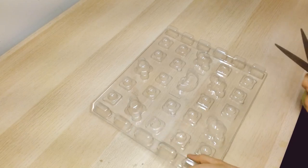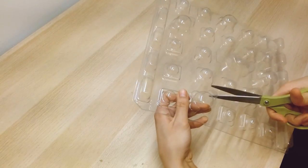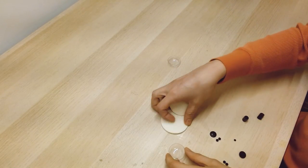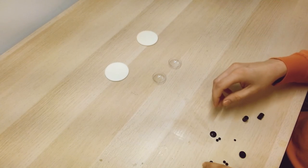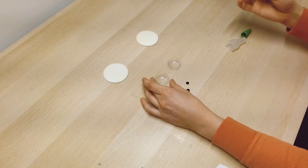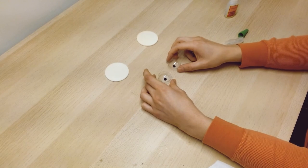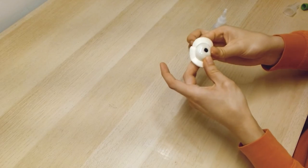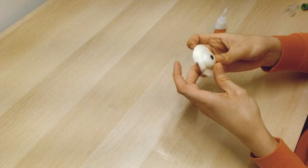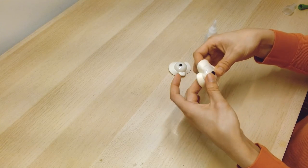I need to create some really stunning eyes that immediately grab the viewer's attention. To do this, I need to avoid matte material finishes. So I started looking through my recycling pile and found these plastic domes — recycled from an advent calendar from Christmas. I knew the general look I was going for, but I wanted to experiment to make sure I could get it right. First, to make the pupils, I used these black jewels and super glued them into place. I then needed to find a way to make the white of the eyes more opaque, and this is where I had the idea to backlight the eyes using some dollar store LEDs. To make the white of the eyes, I tried using these makeup sponges and used a bit of superglue to melt the two surfaces together.